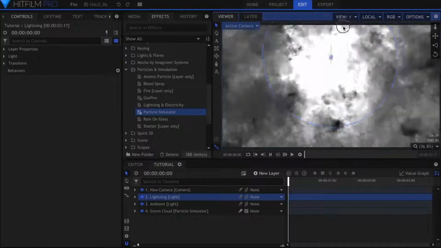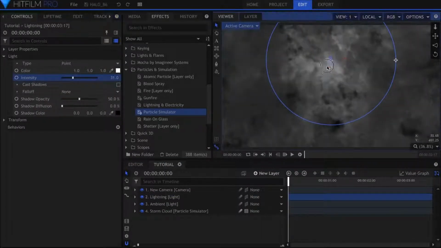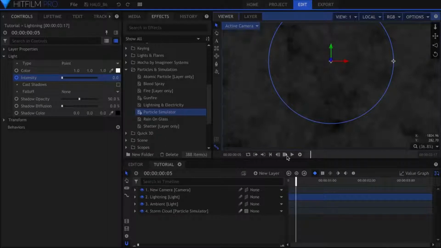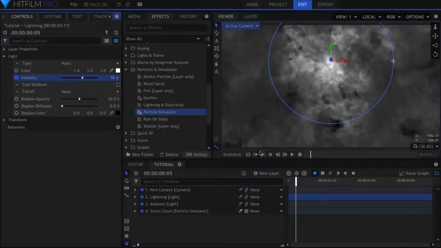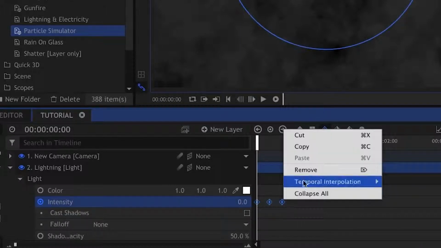Grab the blue arrow control and raise it up a bit to be over the clouds. Lower the intensity as needed. This light is going to be used for the lightning flashes. Let's have the intensity start at 0 and activate keyframing. Skip a few frames forward, raise the intensity, move another few frames, and put it back down to 0. Down in the timeline, I can highlight these keyframes, set them to smooth, and copy them throughout the scene.